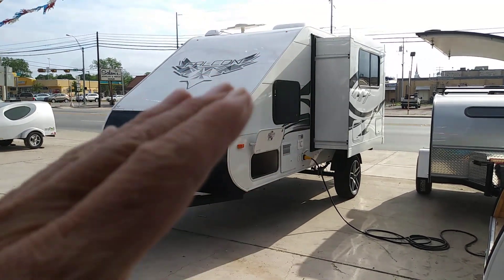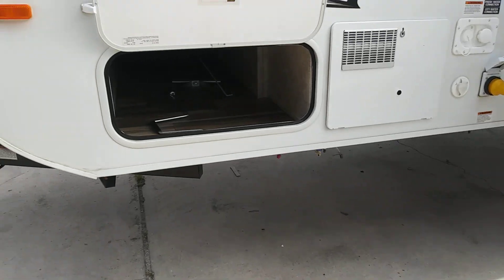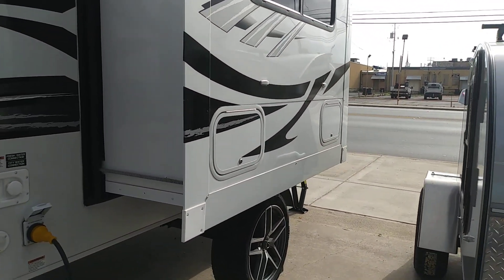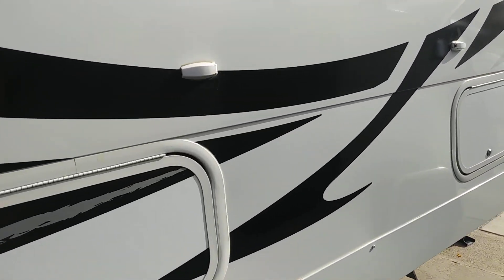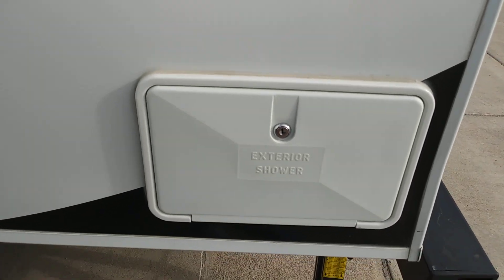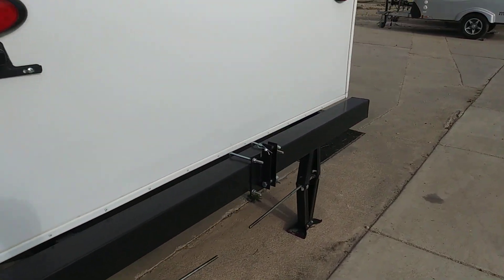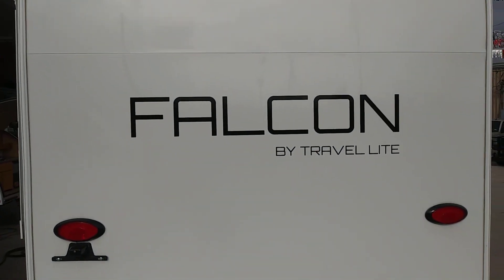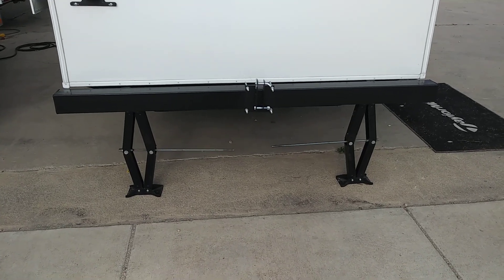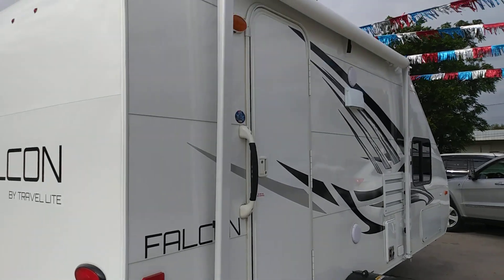Anyway, that's a Falcon. It's got a nice slanted front there, which would be fairly aerodynamic. It's got two propane tanks — those look like they might be 20 pounds. There's some front storage up here. It's got a pop-out, and I'm sure that's going to be either the dining area or the sleeping area. It looks like 16-inch tires, which is good. It's got an exterior shower, the black water and gray water tanks. It's just a regular RV, just a small one. There's the sign: Falcon by Travel Light. It's got screw-down leveling jacks — those are okay. The only thing you have to be careful of when they're mounted on the bumper like that is whenever you go in to get gas, sometimes they'll drag when you go into the gas station on that slope. This is down the side — it's got an awning.